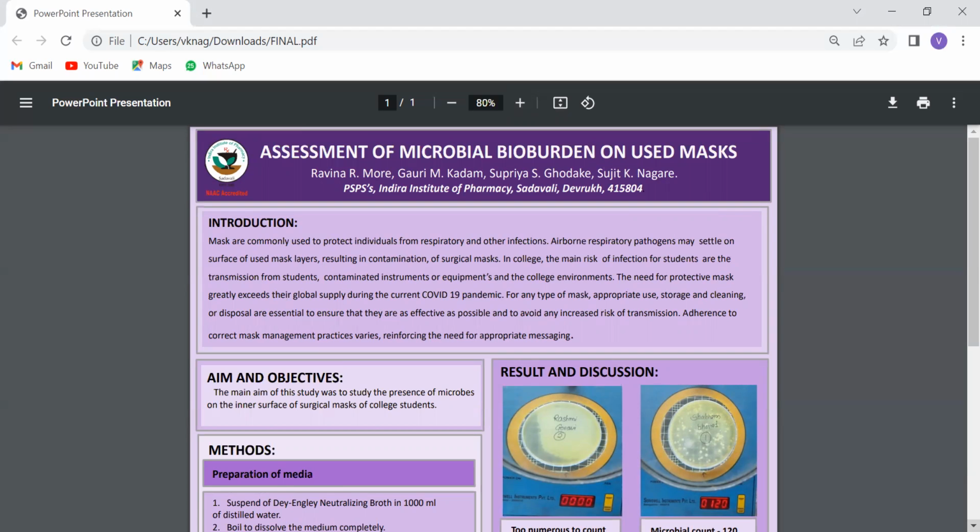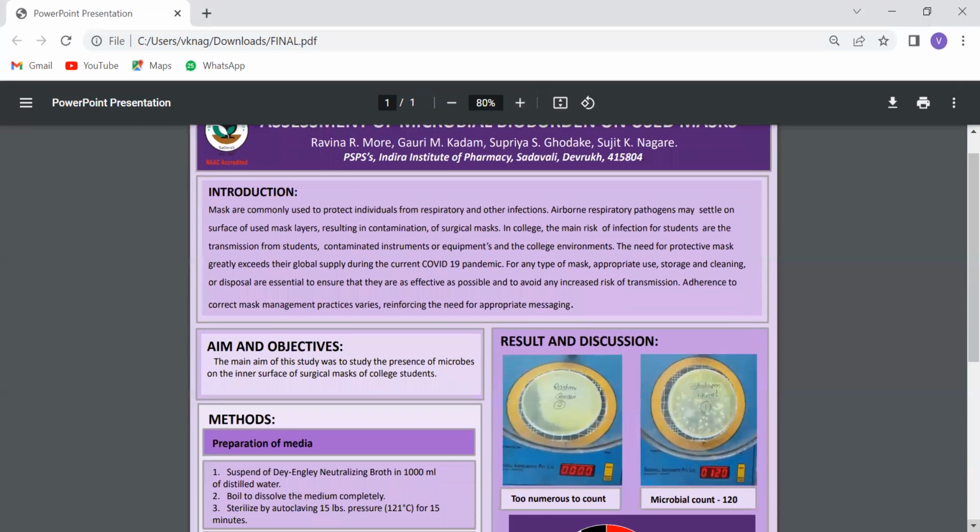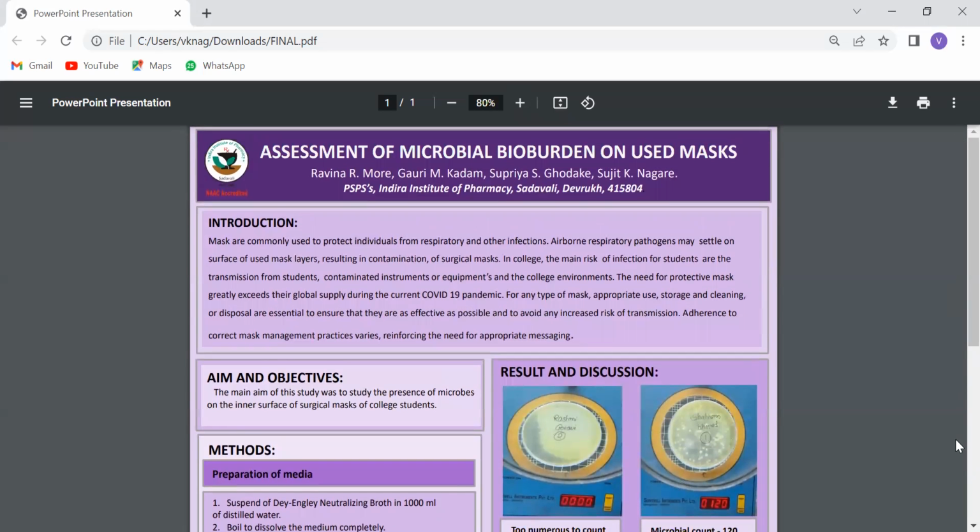In the past months, there has been a surge in the use of masks. However, what's more important is the correct usage of masks and not just the usage. Primarily, there are three types of masks used: cloth mask, surgical mask, and N95 respirator mask. No matter which mask you use, it is important to use, reuse, and dispose of the mask appropriately and responsibly.